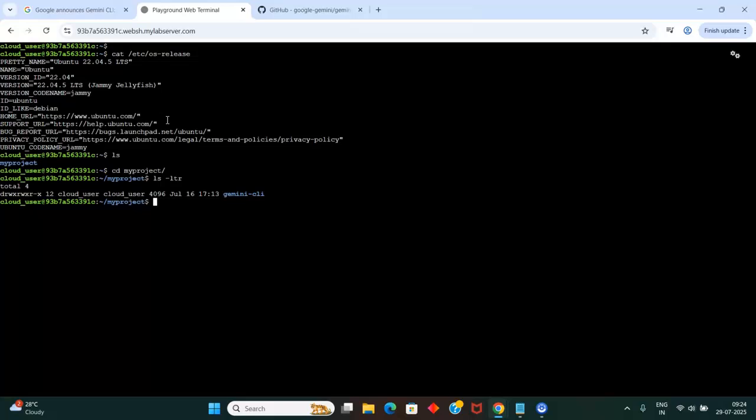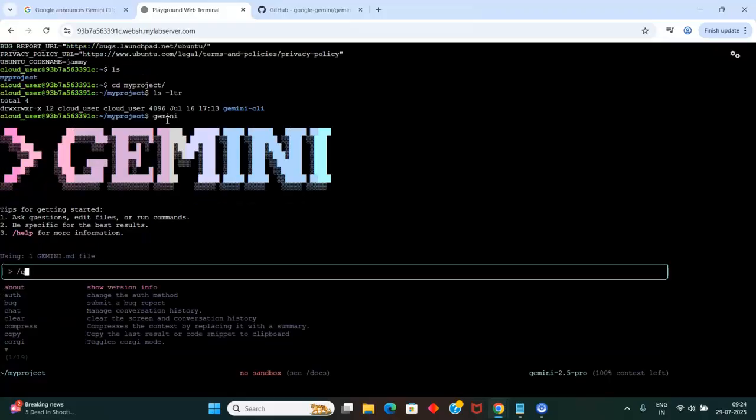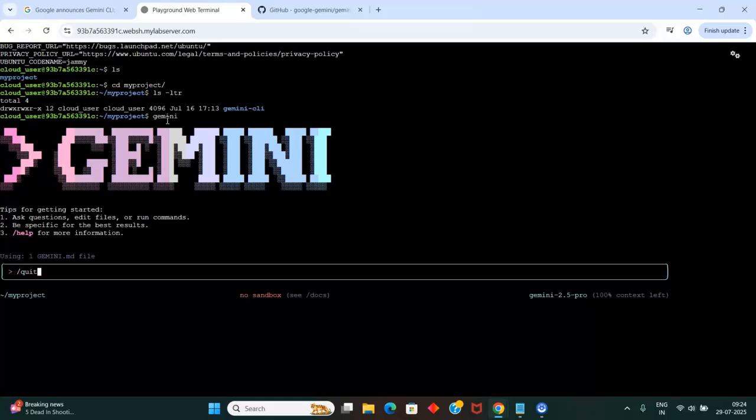Now, how to interact with Gemini CLI? Gemini will provide me another CLI within this machine. To invoke it, after installation we just need to write gemini and press enter, and here you are. And if you want to exit, you just type forward slash quit.